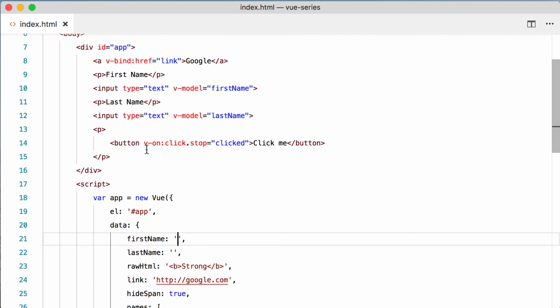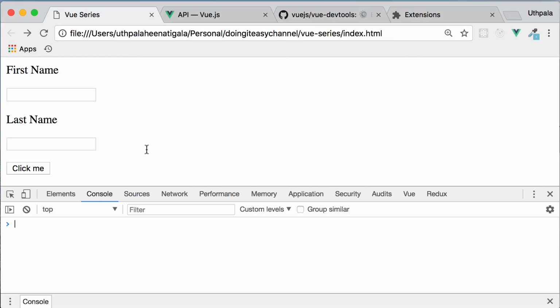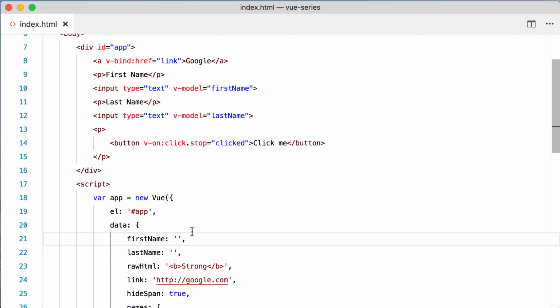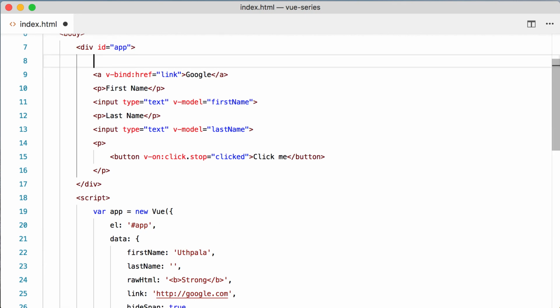But if you want it to render only once and if you don't want to re-render it, then we can say v-once, do it only once. For example, we can have first name, I'll say Utpala. I'll do right at the top a span with the v-text of first name, and I will add the directive of v-once, do it only once.